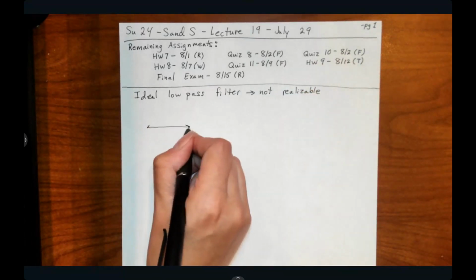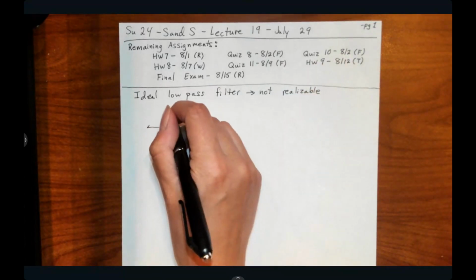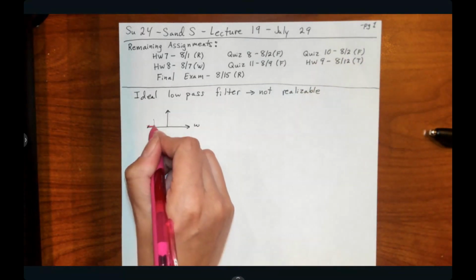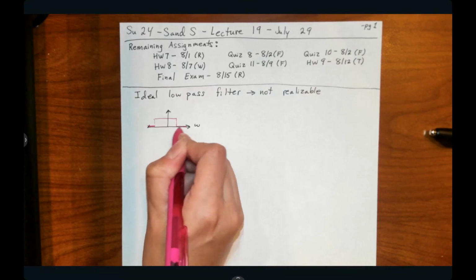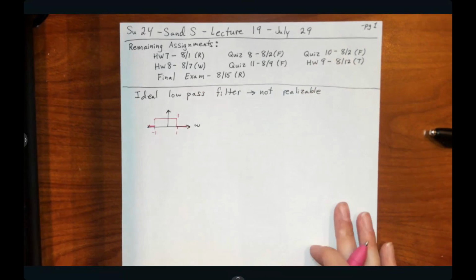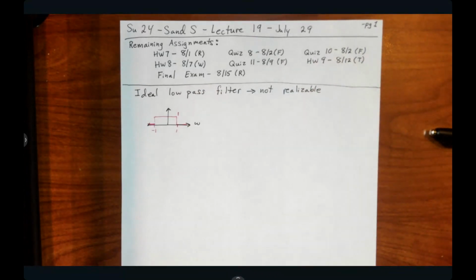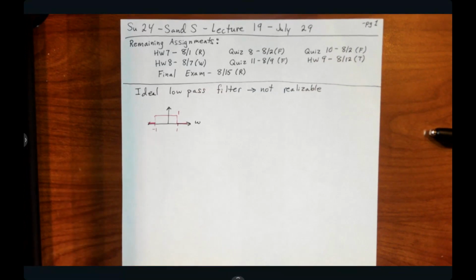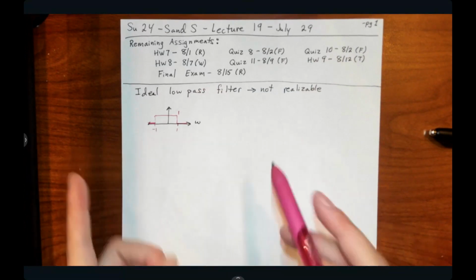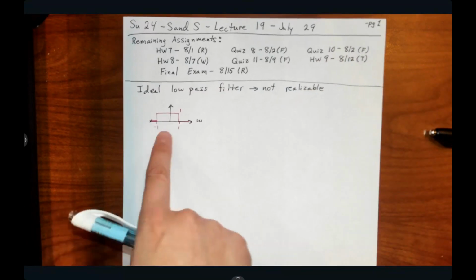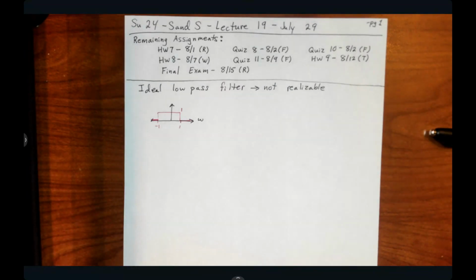So our ideal low pass filter, what we had, for now, look at cutoff frequency of 1 here, magnitude of 1. So we had something like this as our ideal low pass filter. Everything within our band of interest is going to pass through unchanged. Everything outside of that, we're going to completely get rid of. And we said that in reality, we can't actually implement this, so what we want is some kind of approximation.